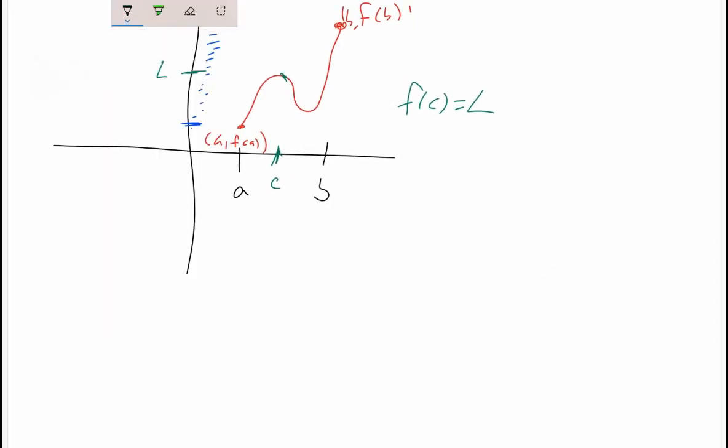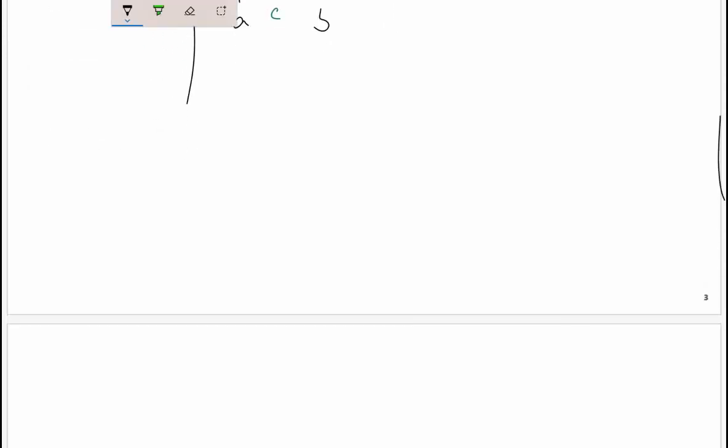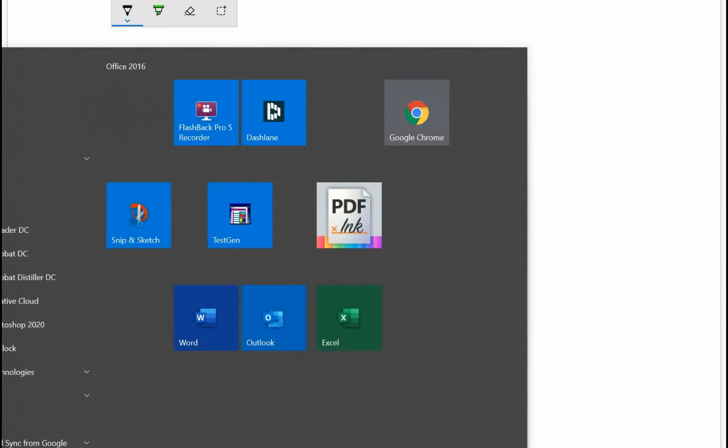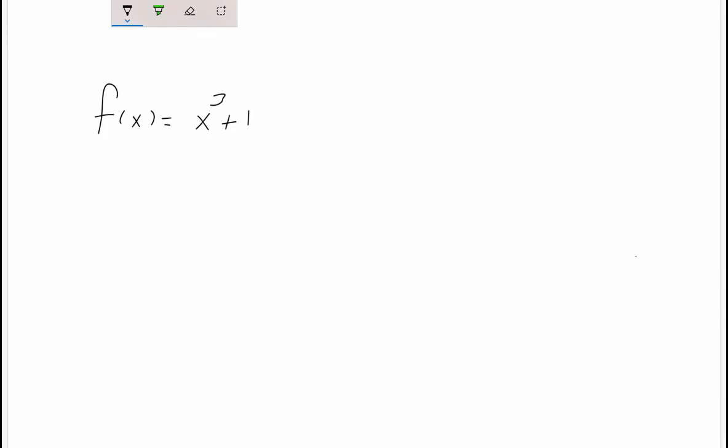Let's say we have some crazy little polynomial. Let's say that f of x is equal to x cubed plus 1. That's not real crazy, but it'll demonstrate what I want it to. Now, if we want to find the zeros or the x-intercepts of that function, one of the ways we can do that is just start narrowing it down.